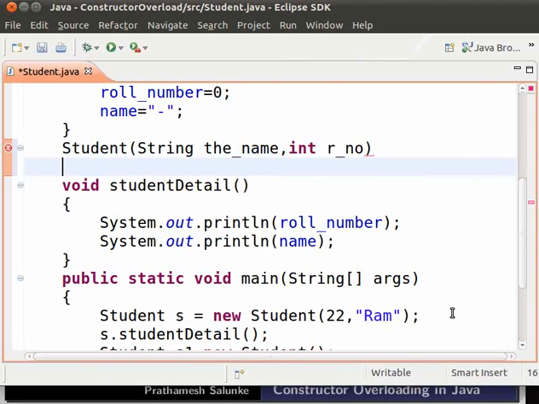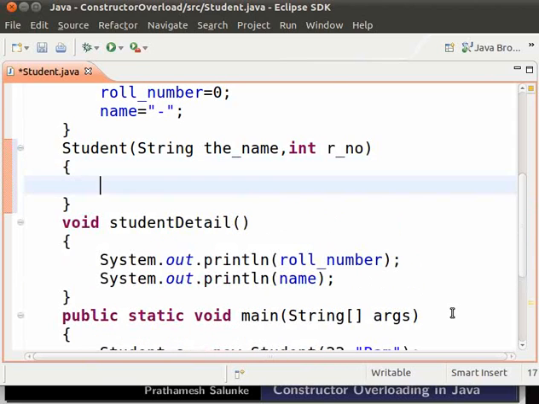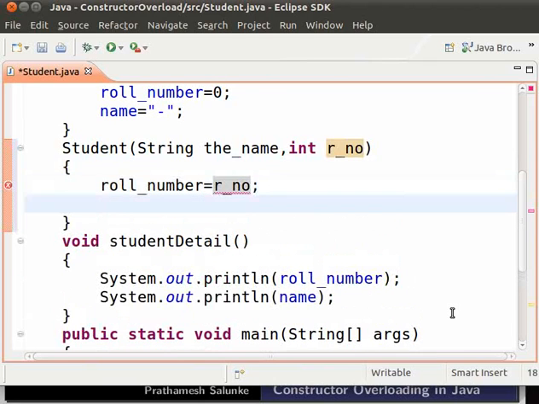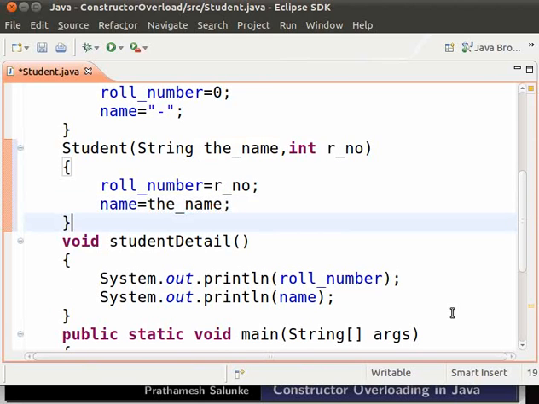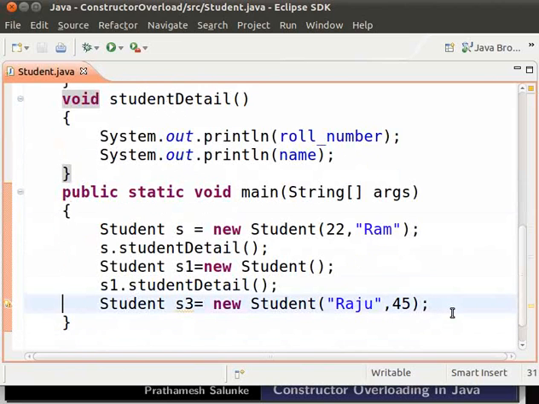Then within curly brackets roll number is equal to our number and name is equal to the name. Save the program. Now we see that the error is resolved.